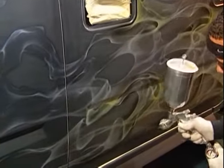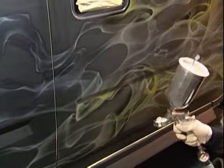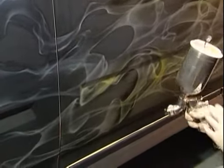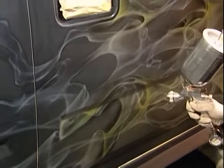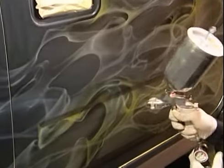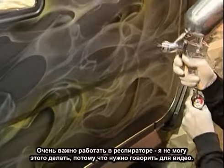The overhead sound you're hearing are the fans to inhale the overspray of this candy from this type of gun. This is an industrial gun, which puts out a lot of material, so I have to have the fan on to suck the overspray up. But in this process, it's always very important to wear a mask.